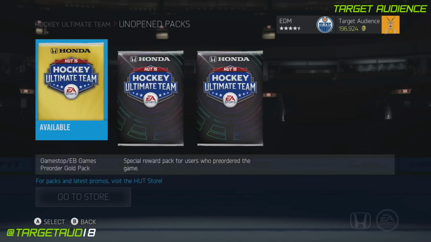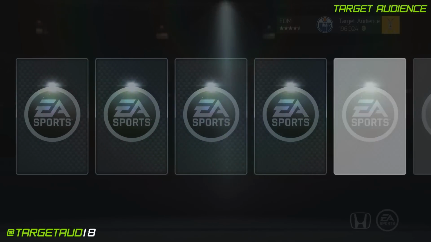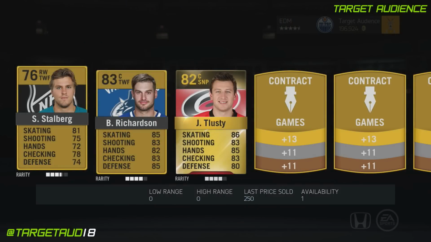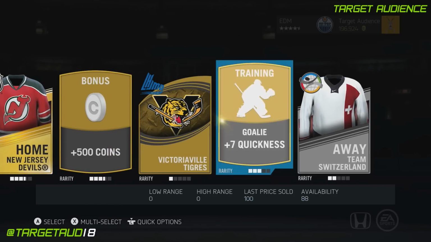And there are 12 players and 12 rare. So they're pretty good. We got Brad Richardson, Yuri Talusti. This free pack, a 500 coin bonus, and that's pretty much it here.